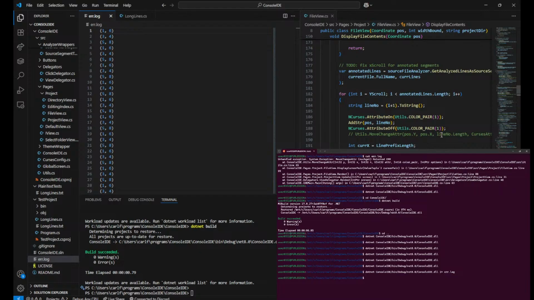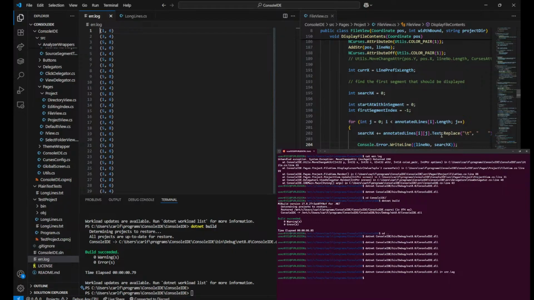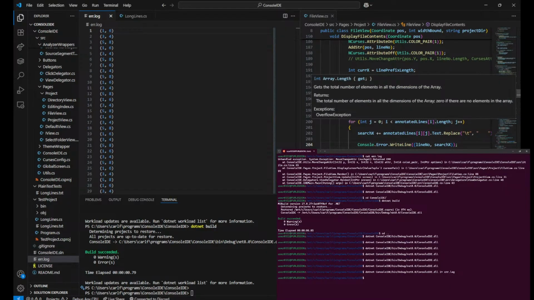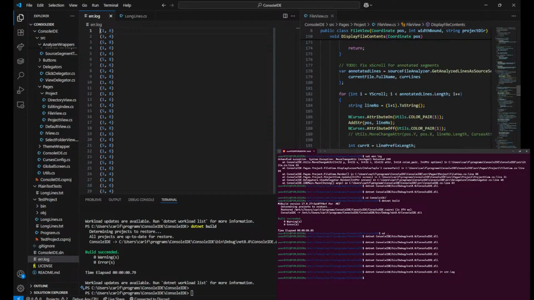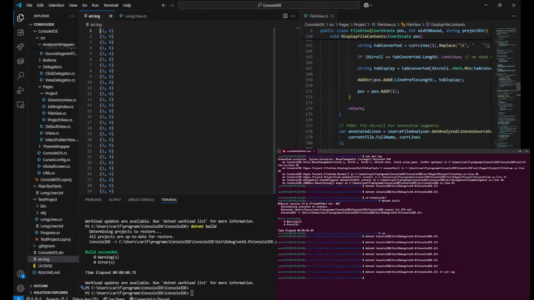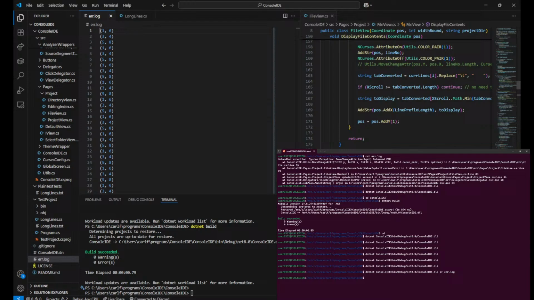How is that possible? Oh, is there nothing on line 2? There can't be nothing on line 2, because if there's nothing on line 2, how is it displaying?